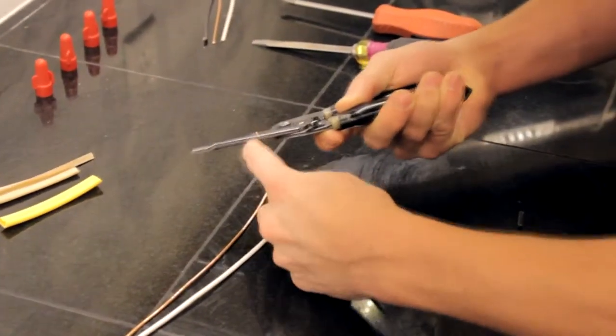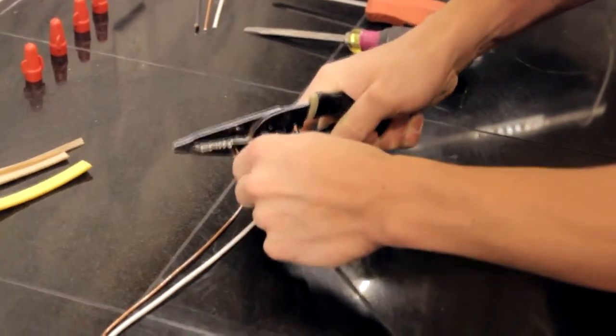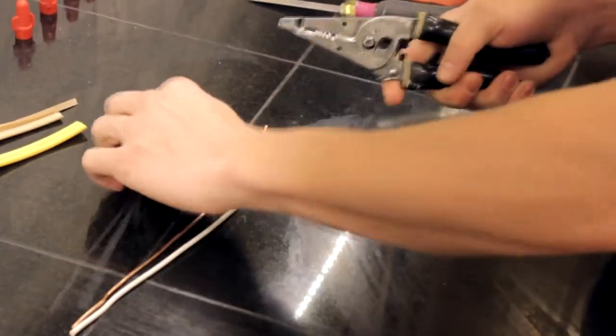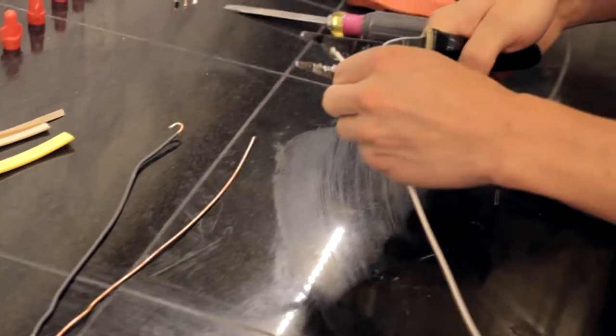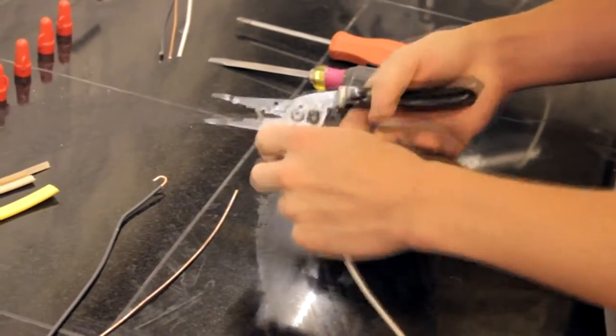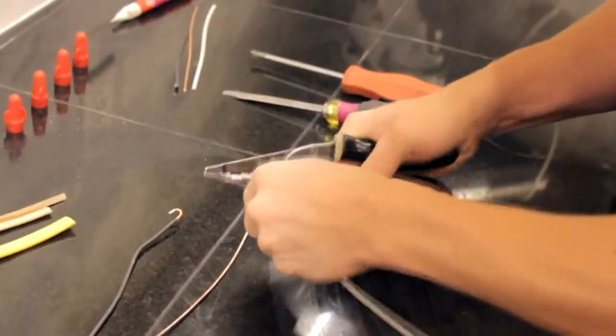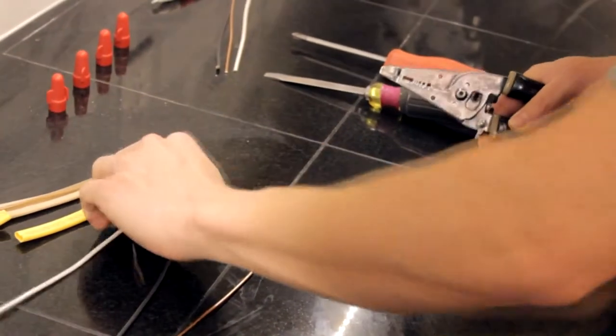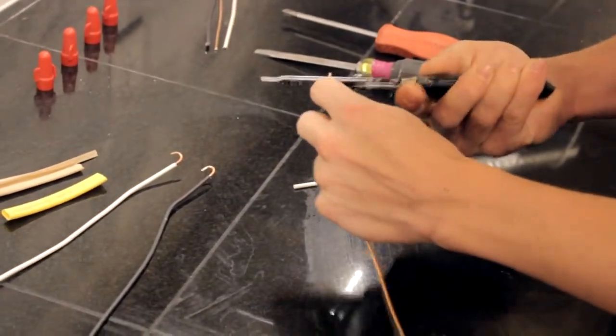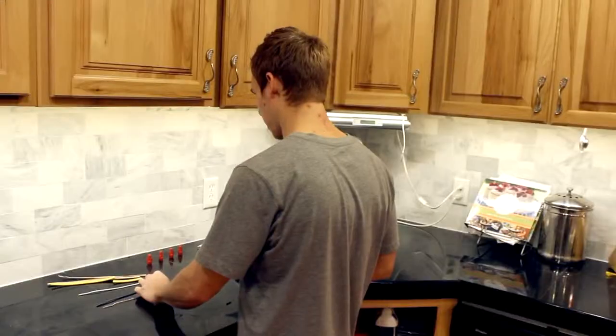So you just put the wire down at the very tip there, bend over and now you have a hook. You want to do that on whatever color wires you have for the hot and the neutral to put that on a screw and then for the ground as well, and there you go now you have your hooks.